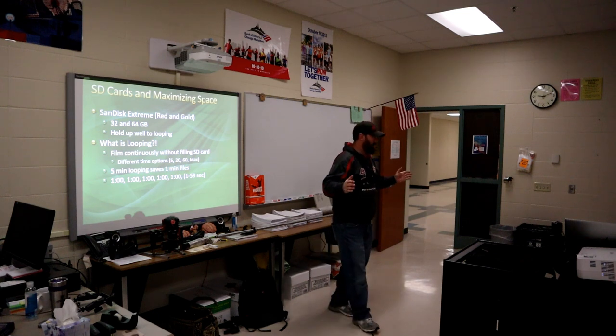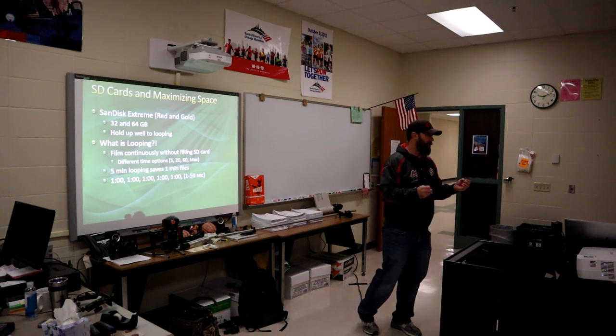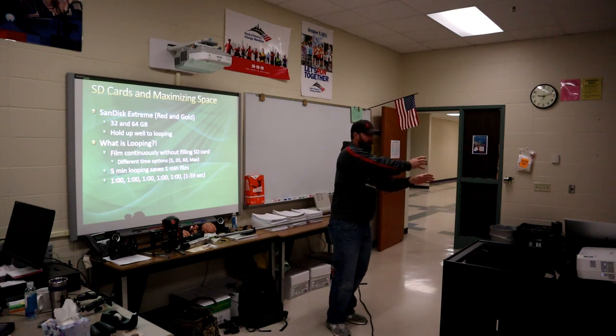So looping lets you film continuously throughout a 5, 10, 15, however many hour day that you're out on the water. And it will not fill up the SD card, because what it's doing, and I'll use the 5-minute loop as an example, is the camera starts filming from 0 seconds to 1 minute, and it saves that as a little discrete file, and it starts filming the next minute, and it saves that as a little discrete file, and then it films the third, and the fourth, and the fifth. And as it's getting done with the 6th minute and starts filming the 7th, it takes that 1st minute and gets rid of it. And then it films the 8th minute and gets rid of the 2nd minute. So you're constantly moving along, getting rid of old files while you're creating new files.